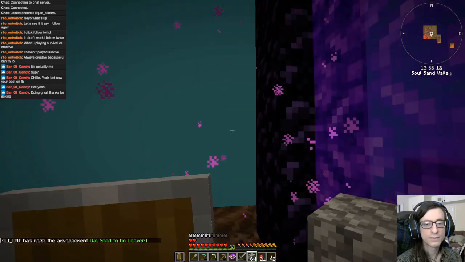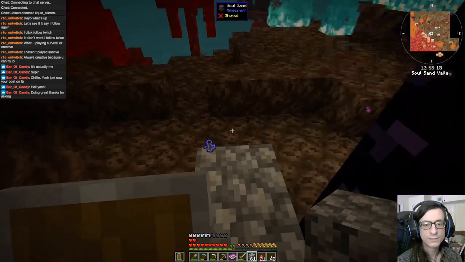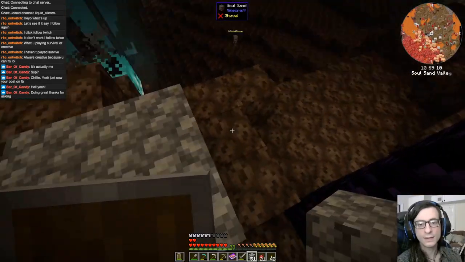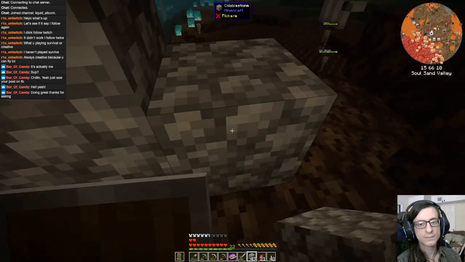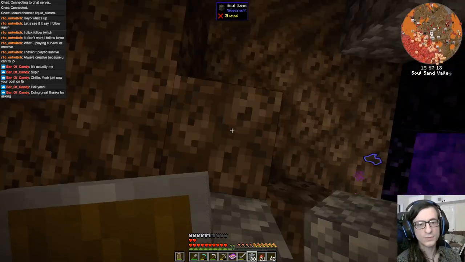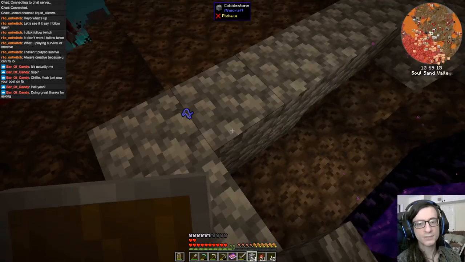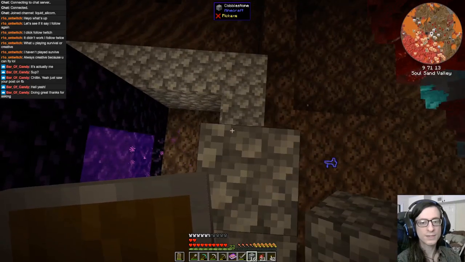Am I underground? Okay. So first things first, we need to put everything in a box. This is now my personal space, and I do not want enemies in my personal space. Not a place for friends. No enemies here. We are just going to build this up, and make a nice little wall around our spawn in the Nether. I'm going to put a ceiling on it, and then we'll figure out what to do.